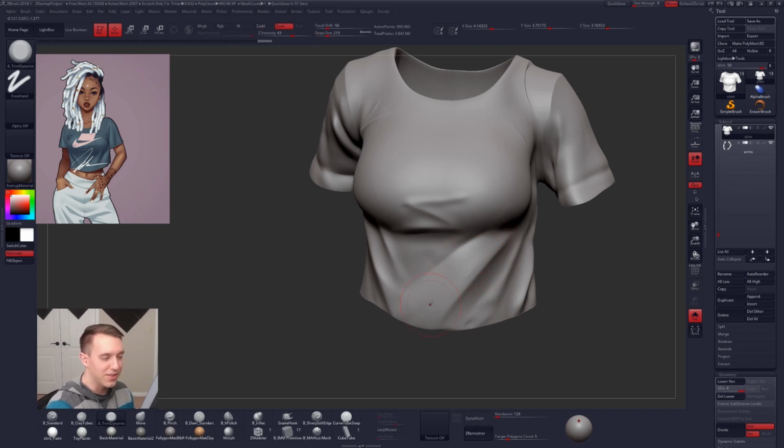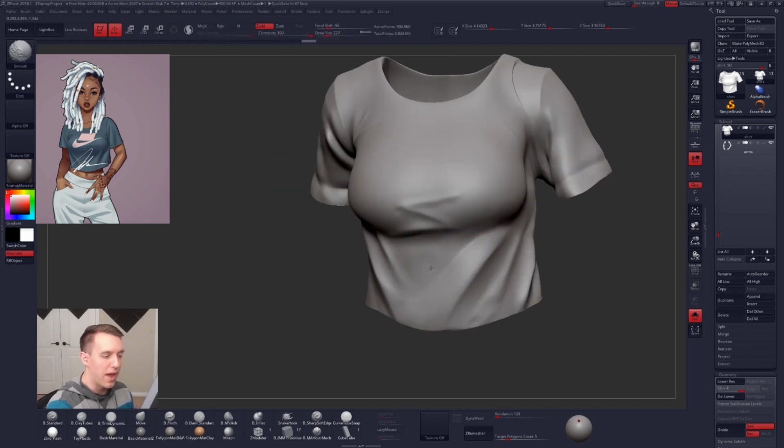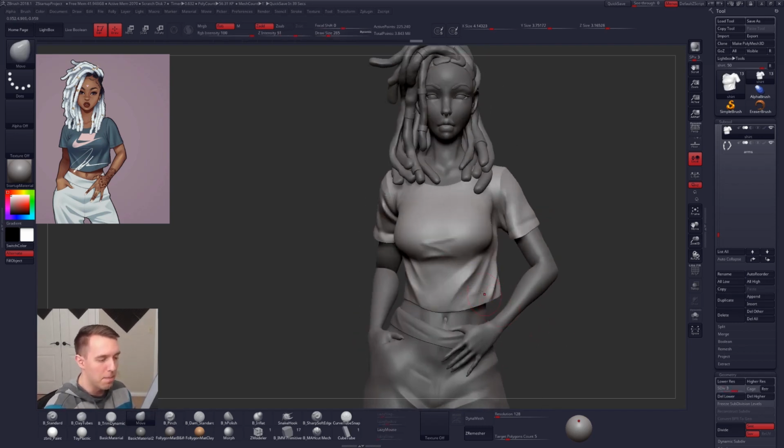Fantastic. There's quite a few other things here that we'd want to correct on the most primary level, and for that I would, again, really take a look at your reference and get in here and pay attention. There's a lot to correct here. I think the best way that I would recommend taking a step back and reassessing information is to pop this image over here into Photoshop. One way that I find really informative to understand some of the form is to do a quick draw over. Just create a new layer, take your brush, and start outlining your form.